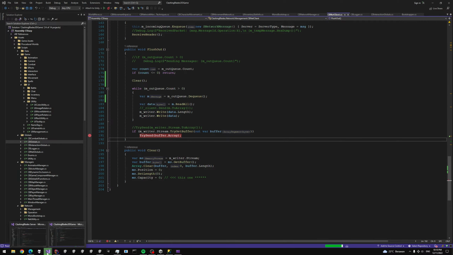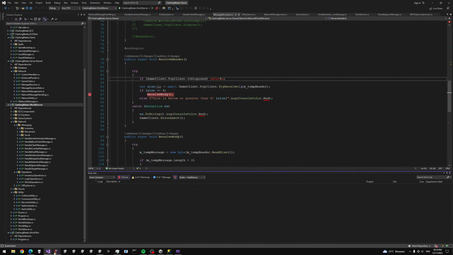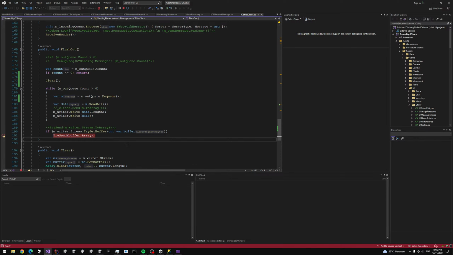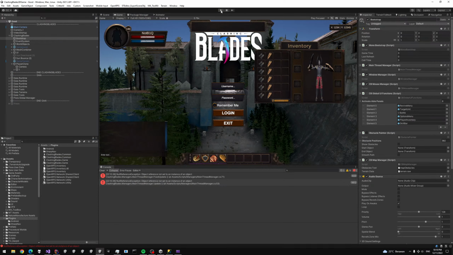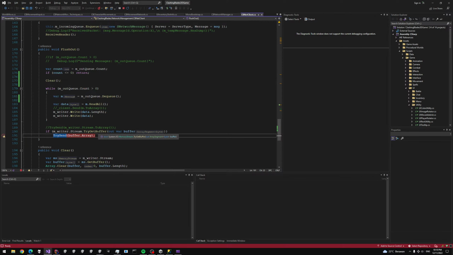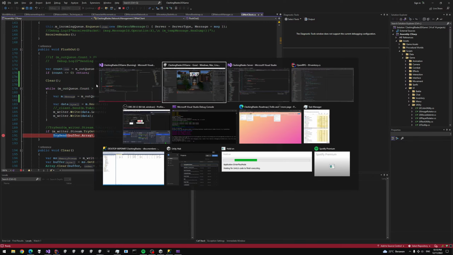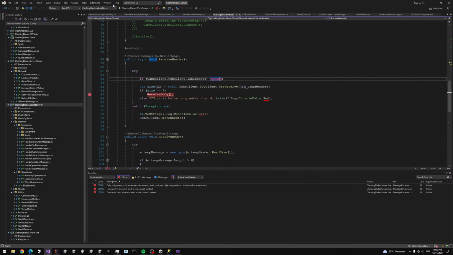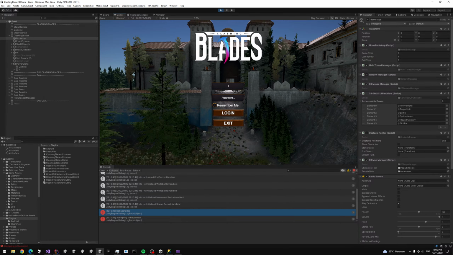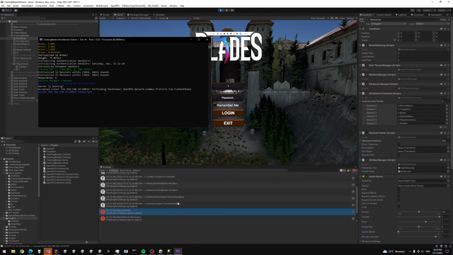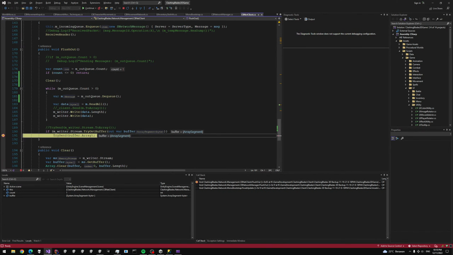Actually, let's check this, because this is the newest addition to the client. I'm not sure if this fully works. There could be an error here in the array. It returns an empty array or something. There's always the possibility of it being the client's fault. Attempting to reconnect. It did reconnect eventually.